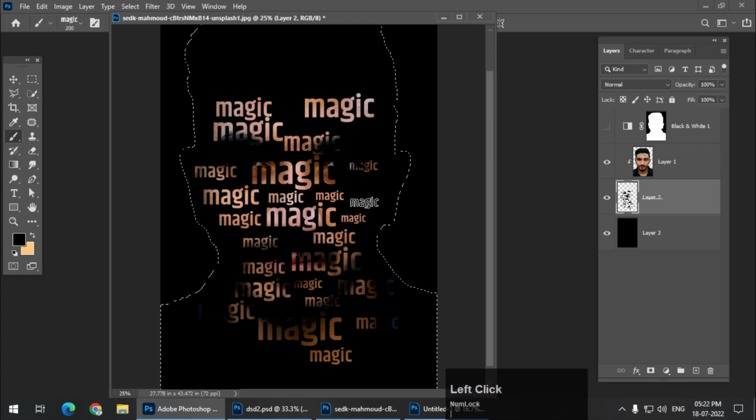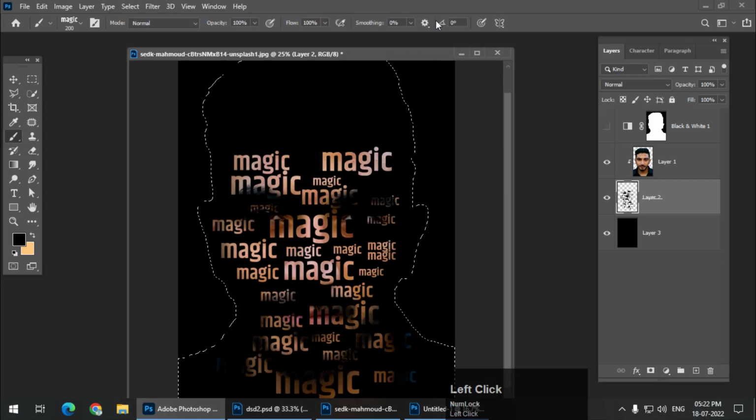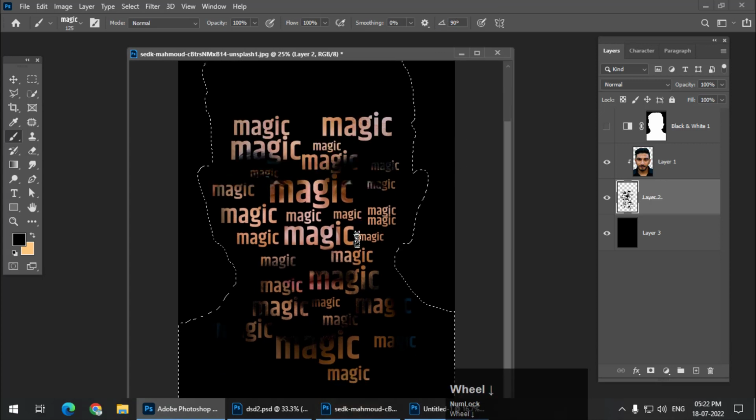You need to change the brush size continuously to get better results. So I'm again going to change the angle now, and you have to continuously draw it. But as we know, don't draw it too much. If you draw it too much, then the effect won't be there.